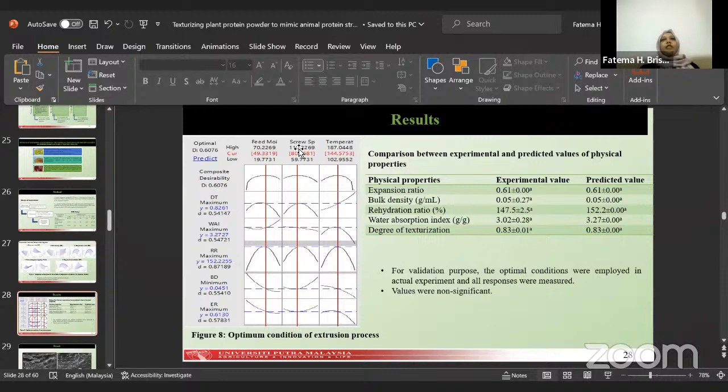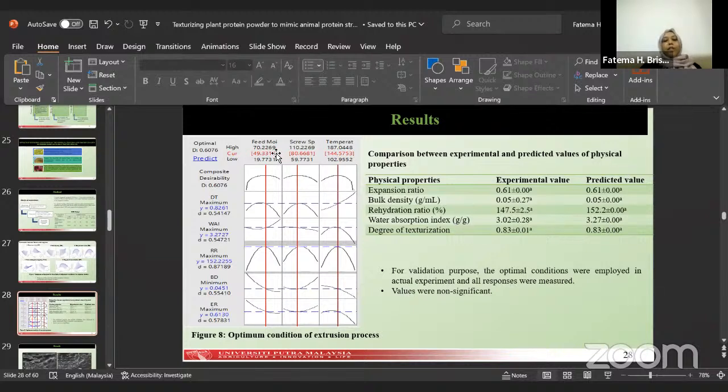That's the important thing. We cannot just randomly choose any kind of variables. We have to optimize the condition based on our predicted value that we have found before conducting these 30 recipes. So we already know what we're looking for. Now we want to see if this optimized condition can produce this predicted value. So after we have this optimized condition, which is written in red color, 49% moisture, 80 RPM screw speed, and 140 degrees Celsius, we conducted another 3 experiments using this optimum condition, and we found this experimental value, which is similar to our predicted value.